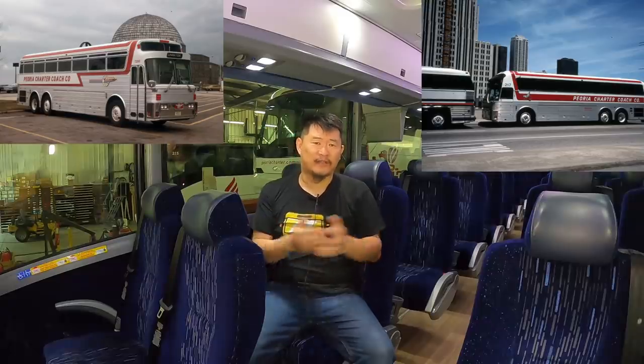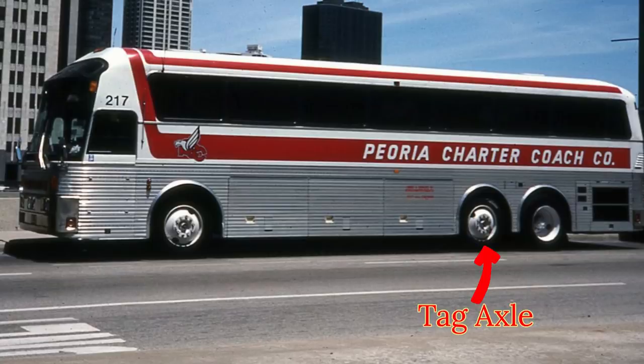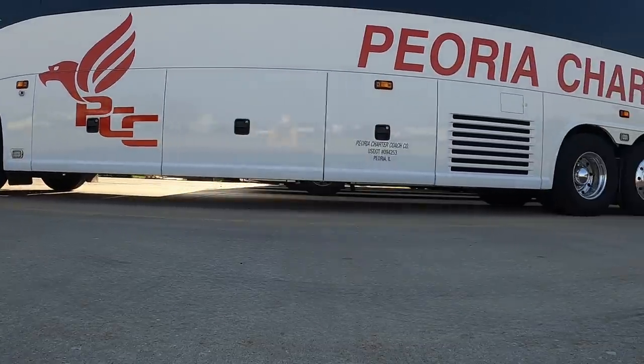The front suspension of the Eagles was very soft with a lot of travel. Remember, the tag axle doesn't provide any actual power to the vehicle — it's simply there tagging along. On this unusual coach design with the tag axle in the middle being pushed by the drive wheels behind, operators of the Eagle Model 5 and Model 7 reported that it was like being on the edge of a diving board when the coach was on certain road surfaces. The front end went up and down at every road joint, forcing drivers to grip the steering wheel firmly to avoid being thrown out of their seats. Today, the 40 and 45-foot motor coaches used in the U.S. are all designed with tag axles in the rear, positioned behind the drive axles.